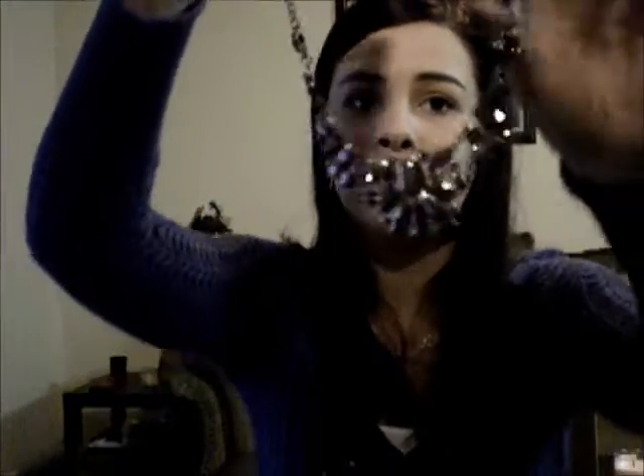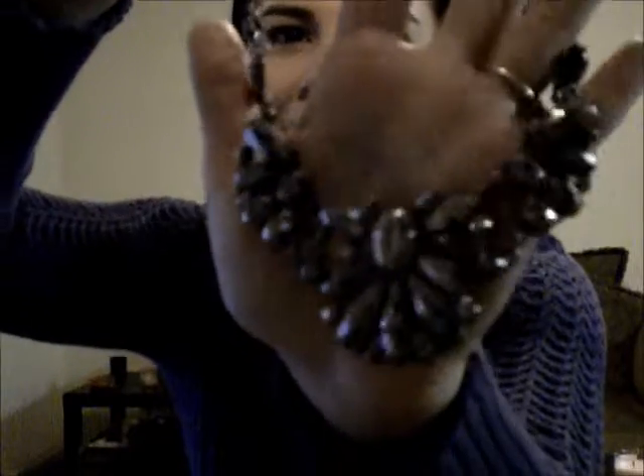And I got this really, really cute chunky necklace to match it — it's going to be really cute together. This was $4.99 on sale. You can see the detail — it's just this metallic sparkle and I've been wanting a statement necklace to wear and I really like this one. Very cute. I had like four necklaces and I was like, I want all of these! But I was like, no, I can't do that.